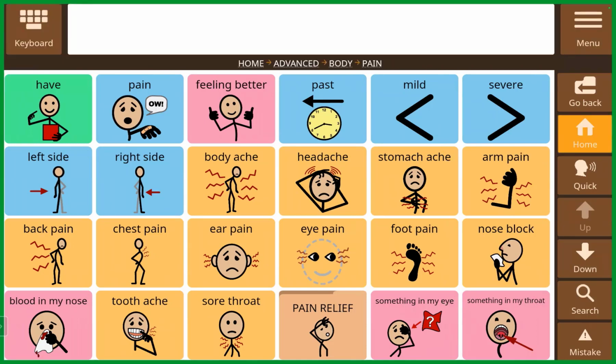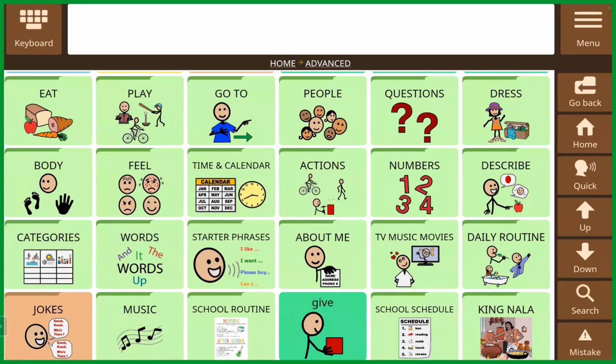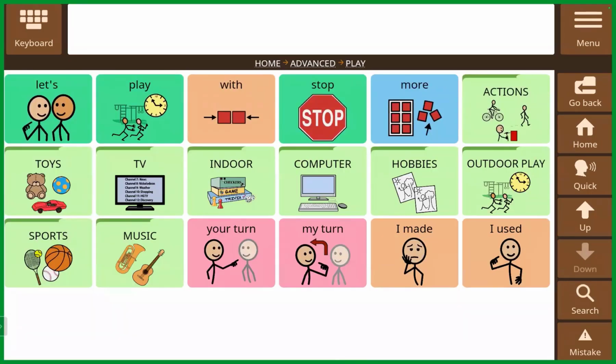Now, let's say you want to have a copy of the app, but in a low tech way, in a paper format. You want to laminate it and have it available to you just in case the tab is not working, or for example, you want to go into surroundings where there may be water and you can't really use a device. So in any of those cases where using the device or gadget is not feasible, you can always take a low tech version of it along with you.